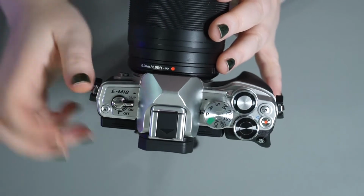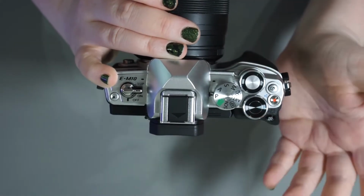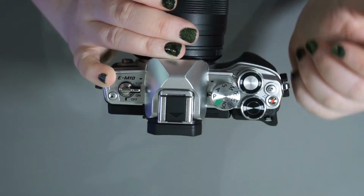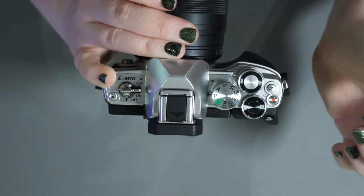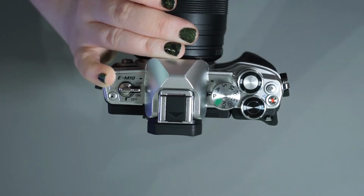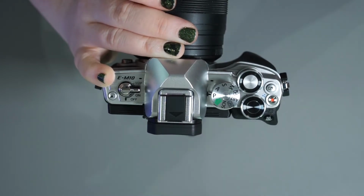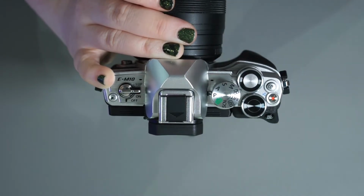So if you're following along, make sure that your mode dial's in your P mode when we go over the menu. Our adjustable wheels here, we have it here and here. This is going to adjust shutter speed and aperture. Some other settings here. I know that on the A and S mode, one of these is the exposure dial. That's going to allow you to make your picture a little bit brighter, a little bit darker, without changing any major settings, to hopefully fix any issues where it might make the color black too light or the color white too dark, like snow.